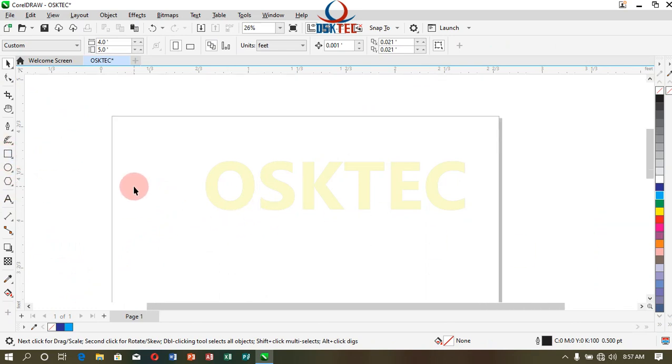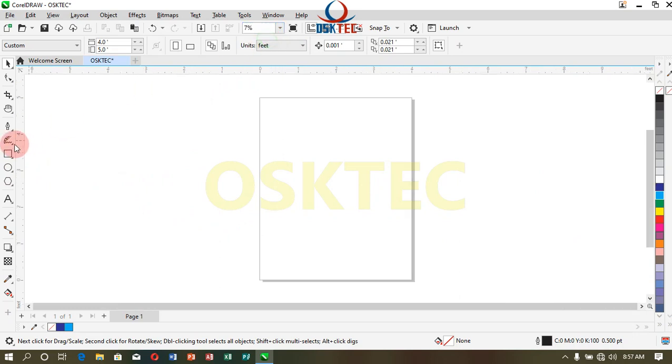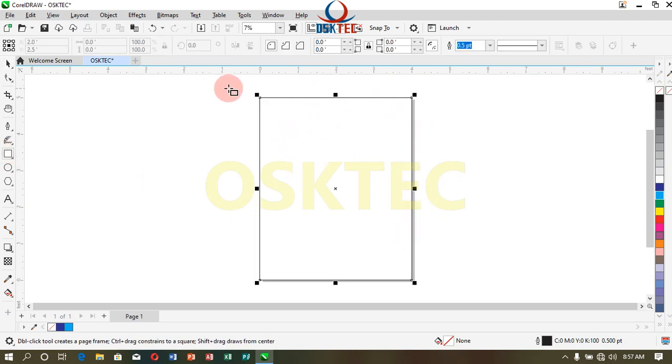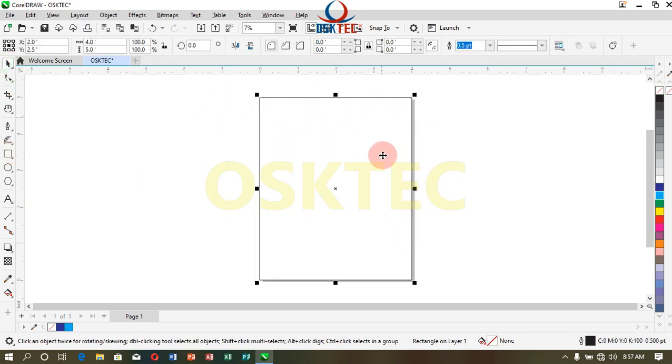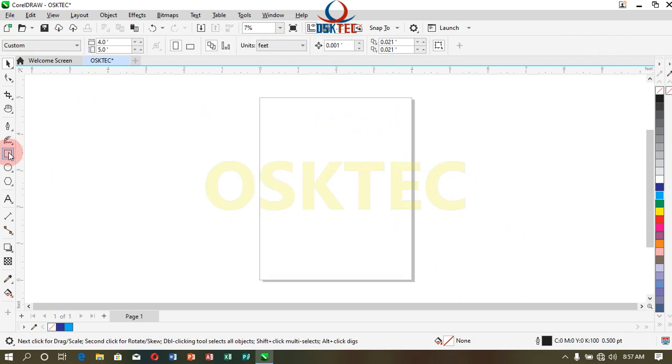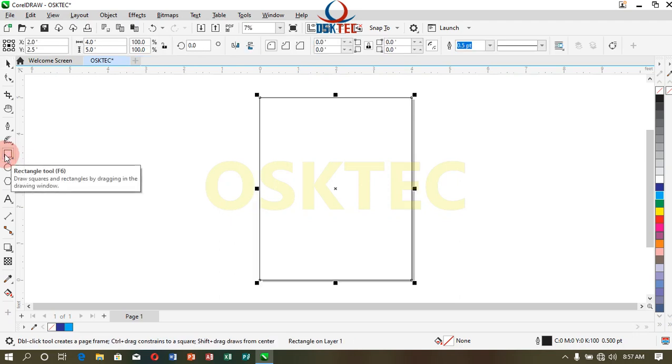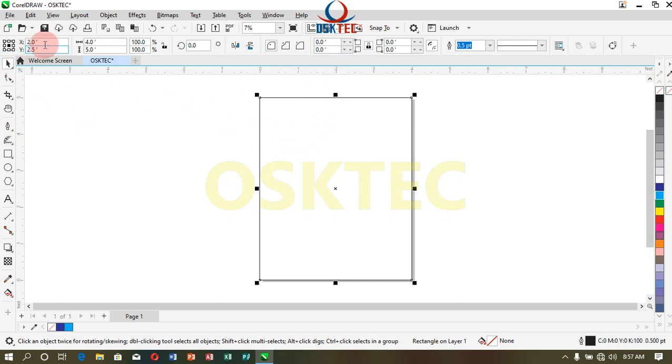Now this is a rectangular shape, right? Now if I double click there, you can see the full page now has a rectangle shape. When I say double click, use your left mouse. You tap it twice quickly, right, and then you can achieve this one. Also, it has its own tools also.